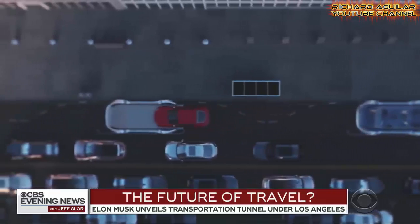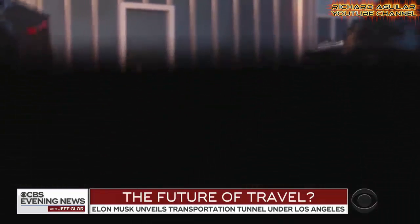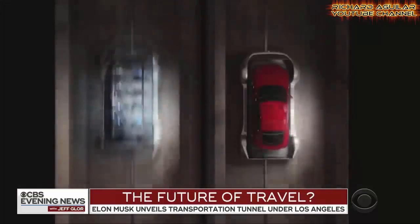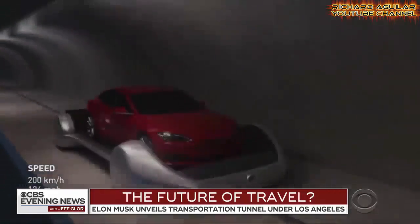I think this is just the beginning of a futuristic transportation network system. Either we try something new or we will be stuck in traffic hell for the rest of our lives. This is the underground network he envisions: electric cars using street-level elevators to drop down into a series of tunnels, with autonomous technology ensuring cars don't run into each other despite going speeds over 125 miles an hour.